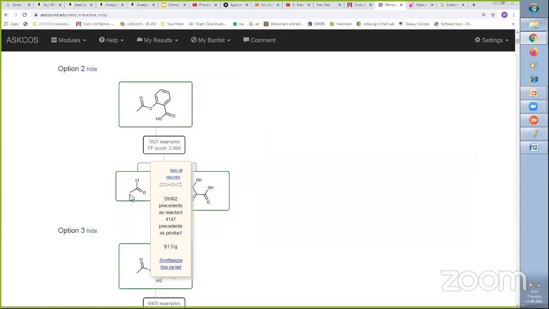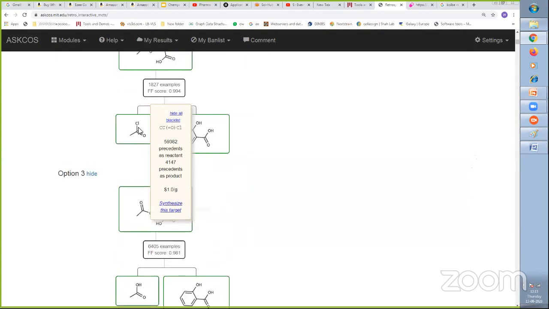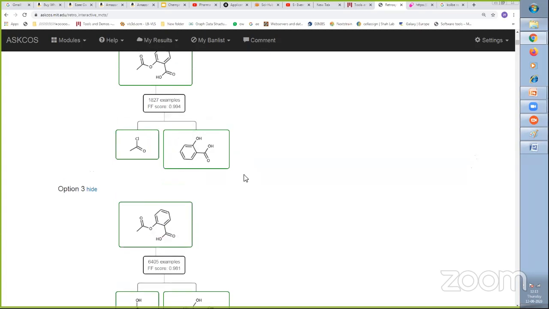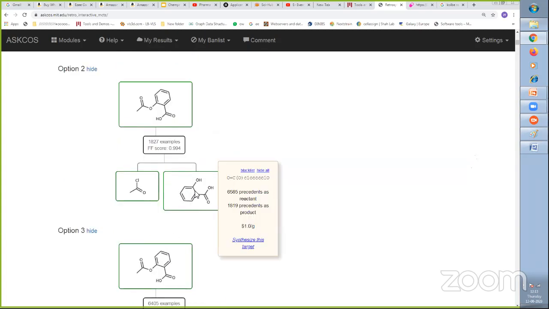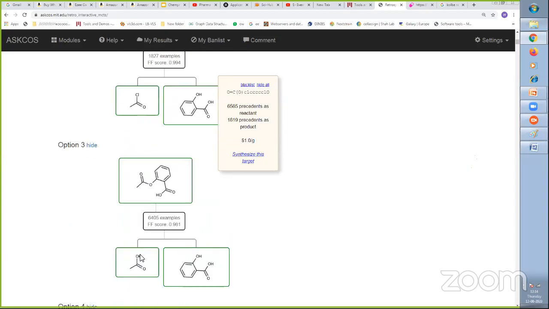Okay, so if we take option 2, compared to acetic acid, acetyl chloride is better, because again this electronegative chlorine augments the electrophilic character. It improves the electrophilic character. You know what an electrophile is? Electron loving. If you take your aromatic ring, here you have to target this one. So here it is augmenting the electrophilic character of the acetyl group. So that is why the chlorine or the anhydride is important, rather than the acetic acid itself.